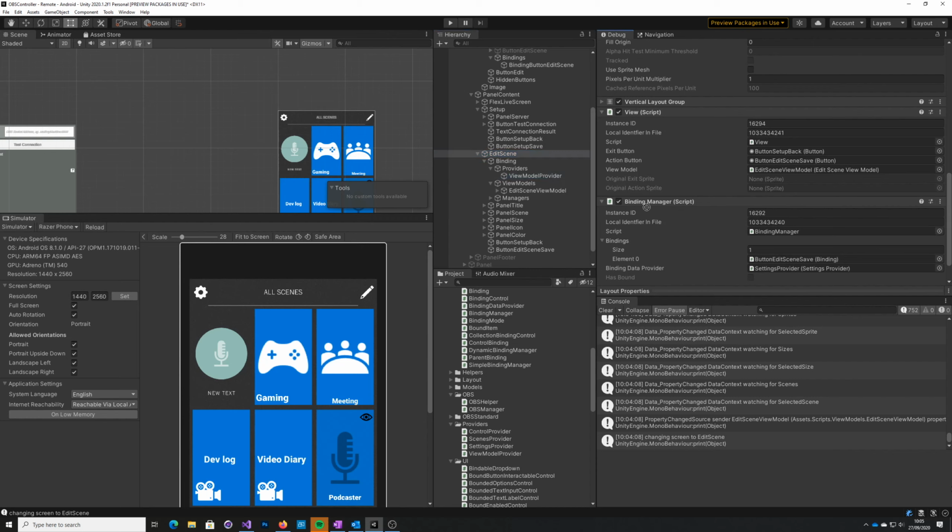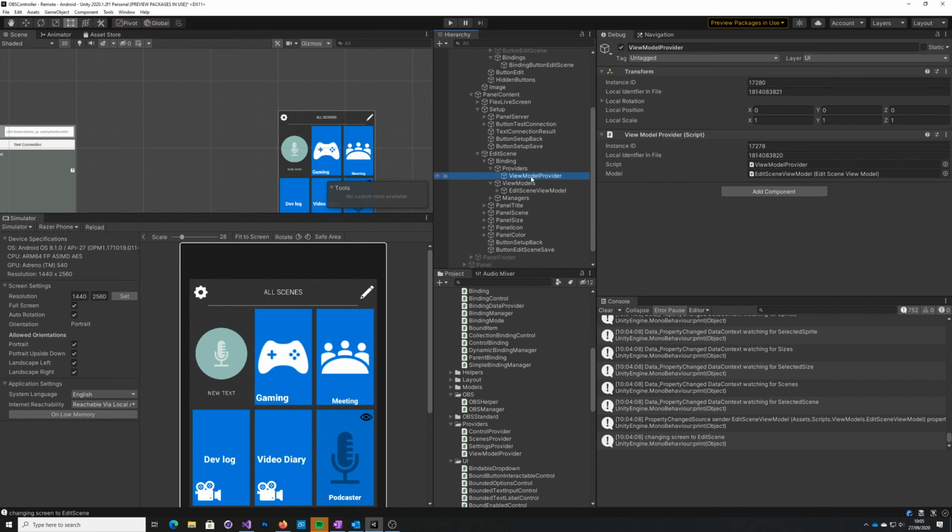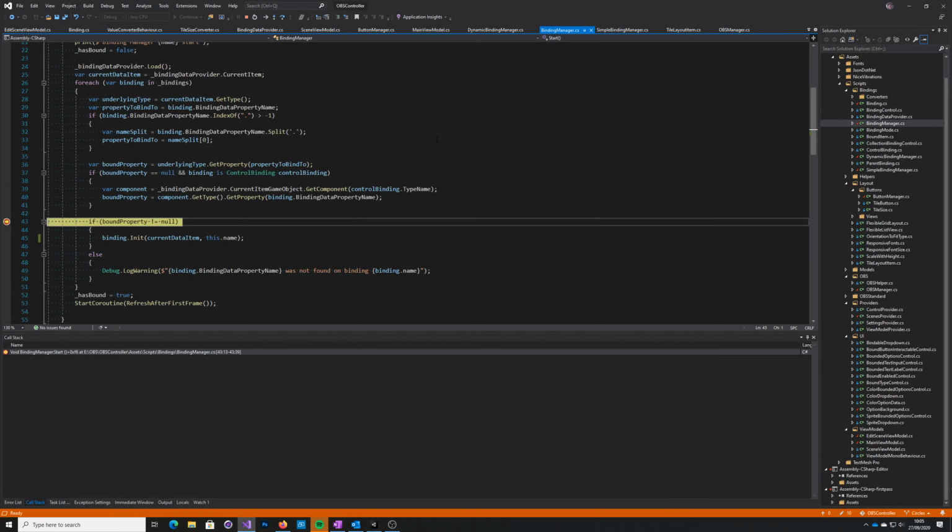So we want that provider, the view model provider, and the view model provider will then point to edit scene. So let's try that again. Okay, so this is our canSave again, and our binding is button edit save. That's correct. And our current data item this time is edit scene view model.